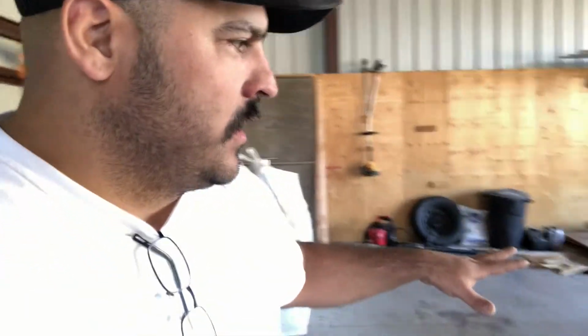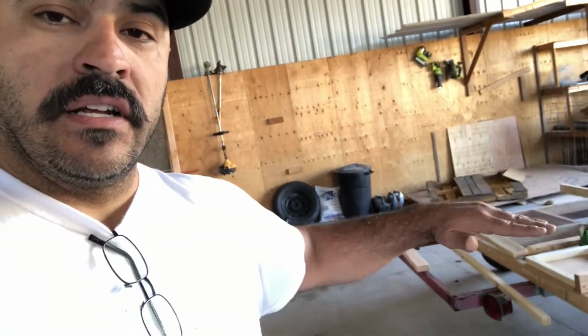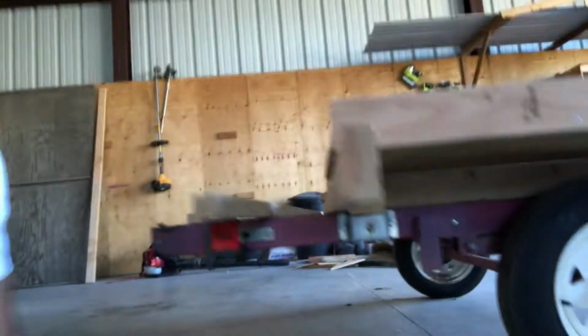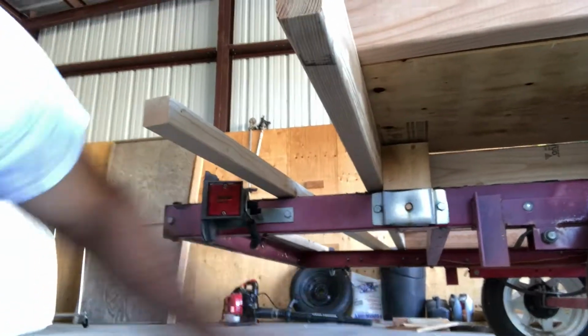Okay, so I'm gonna leave this guy here for a template for the opposite side. What I should have done was write these down. Before I get this all covered up, I'll write down all my measurements and pieces I need. Not that everybody has the same exact trailer, it's kind of a unique project. If you happen to have this, it's a tilt trailer, and it has these brackets that a 2x4 will fit in. So these aren't even bolted into the trailer. Technically, with a tractor or something, I could probably lift this thing off. But enough weight will hold it on.